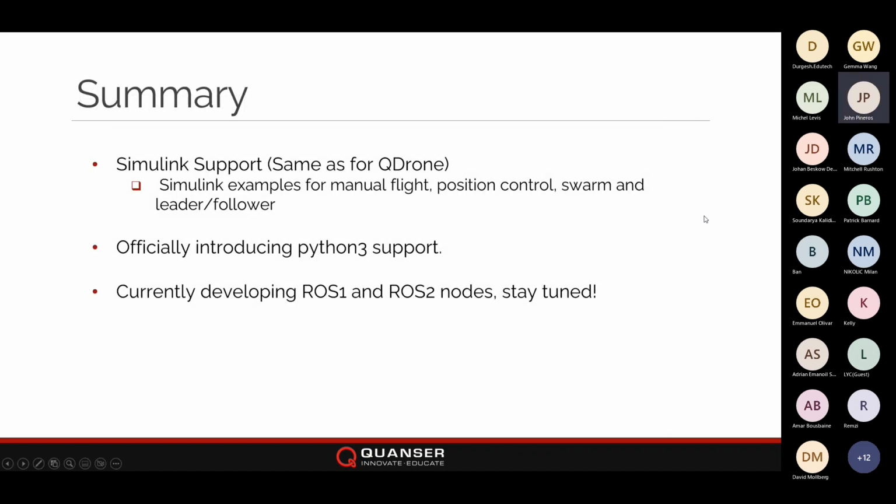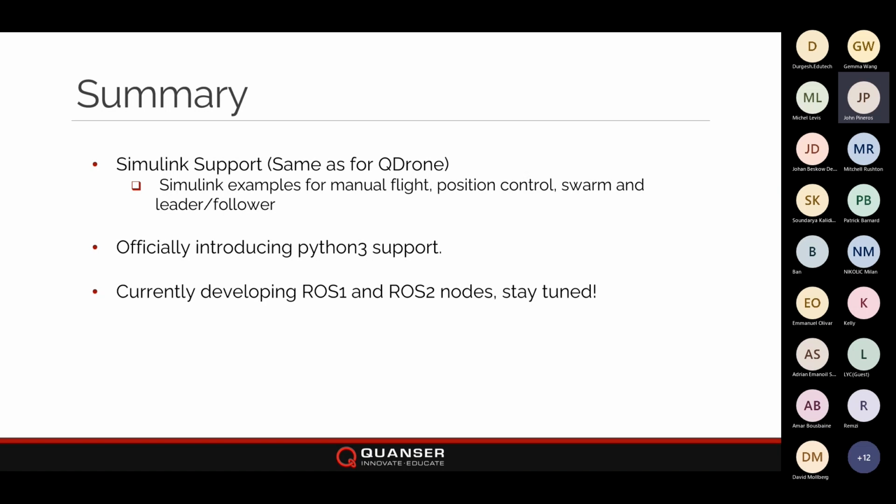And so in summary, we can see that the QDrone 2 offers the same level of Simulink support as what we had before, all of the same examples that you were accustomed to in terms of manual flight to get familiar with the drone performance, and autonomous position control to let the drone go anywhere in space. You can still utilize the swarm and leader and follower because that technology is still the same. The idea of you either having multiple QDrone 2s flying in space, or maybe a QDrone 1 and a QDrone 2 as the aerial platforms, or expanding knowledge base in terms of having two drones in space, one being the leader, one being the follower, or the inclusion of a ground vehicle.